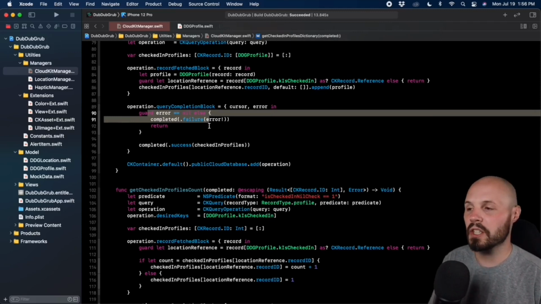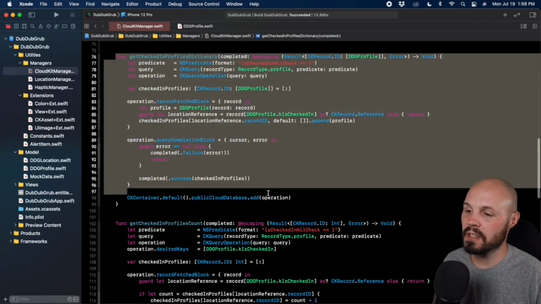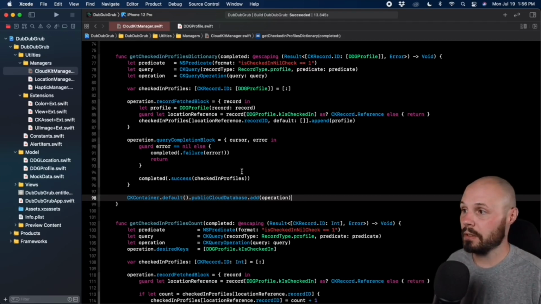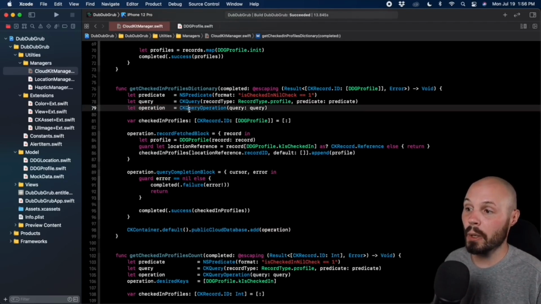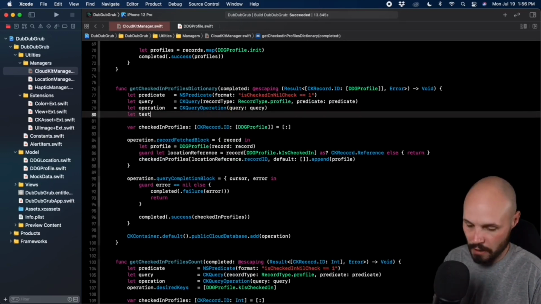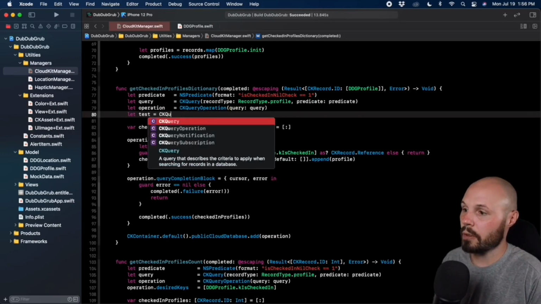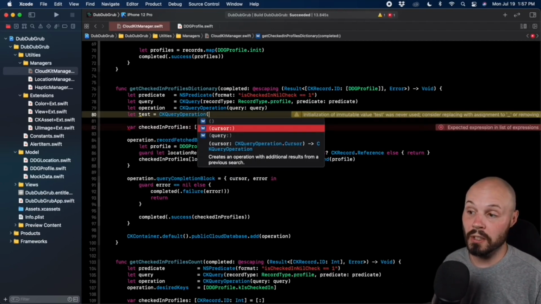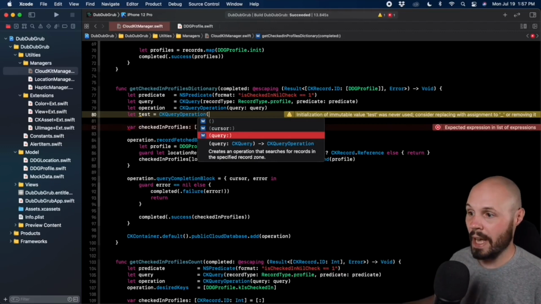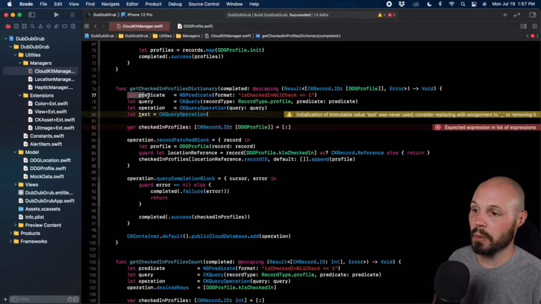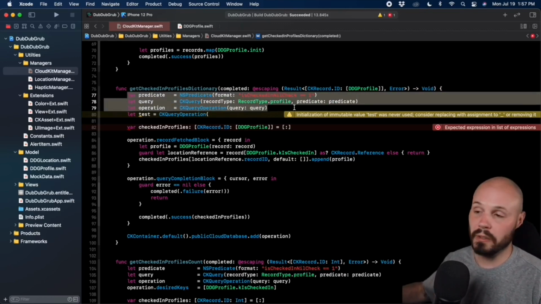And we're creating a separate function, even though it will be a little bit similar to this, for two main reasons. One, the CK query operation is different. So up here on line 79, our CK query operation takes in a query. Well, let's just do let test, just to show you this here. CK query operation. You see, we have two initializers. One takes in a cursor, one takes in a query. So that's different, right? We're going to be using the cursor one. And the cursor basically holds all this information as well, your predicate, profile type. We don't have to create that again.